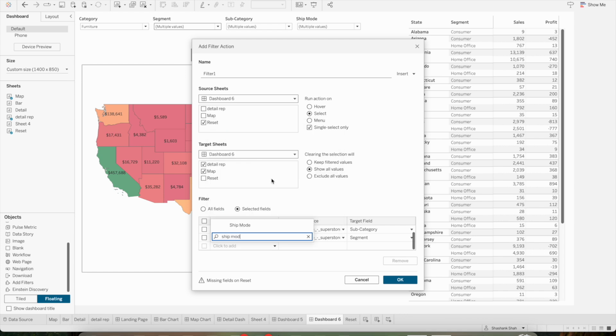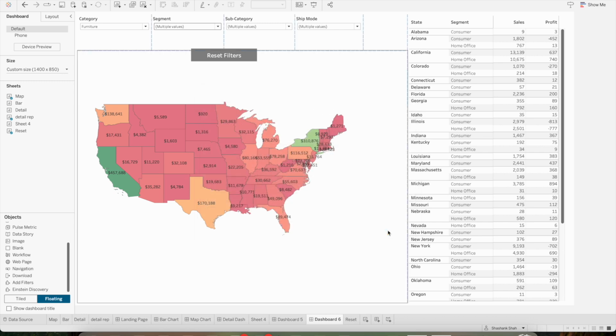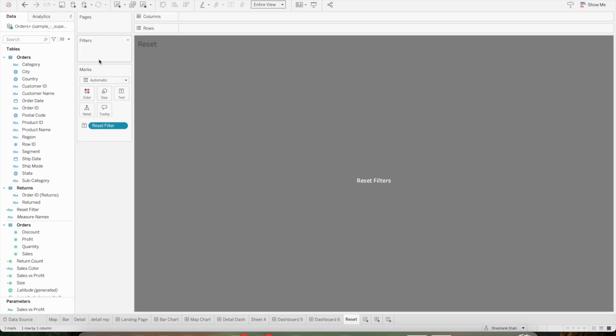Ship mode. Okay, so you can see I have selected all these four filters manually. Click OK. One last thing I will check is in the worksheet I shouldn't have any filters in the filter pane. So you can see there are no filters over here.